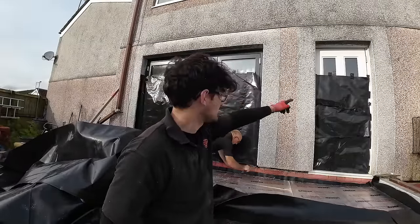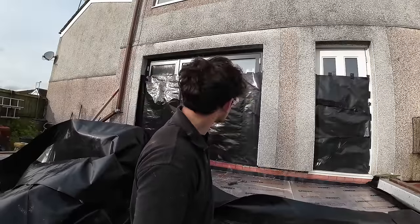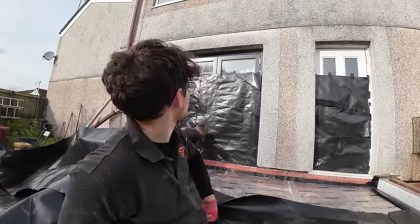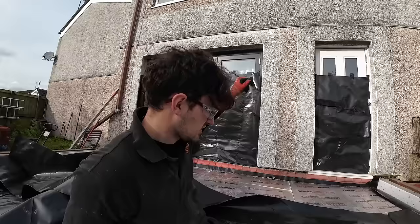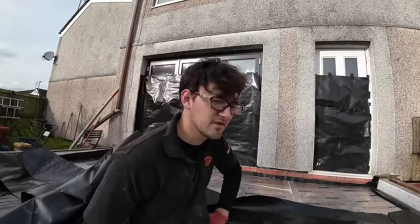So that's got that one taped up, and then we've taped up around the glass so we don't mess with the paint, and then we're just nailing into the insulation rendering. There you go. That should protect that door from any splashes. If any go up there, I'll be impressed more than anything. But yeah, that finished up, this laid out and taped off and cornered nicely, and then we're ready for concrete.